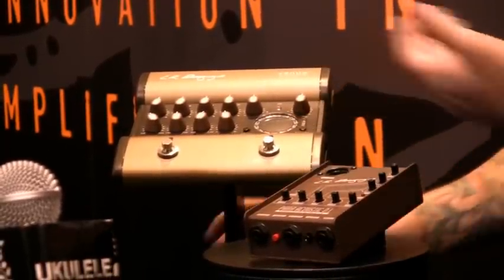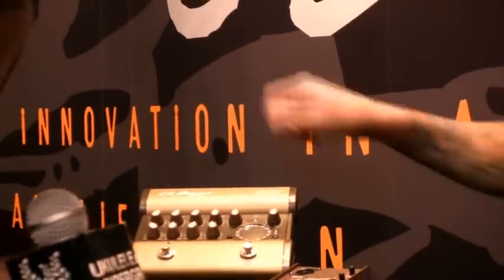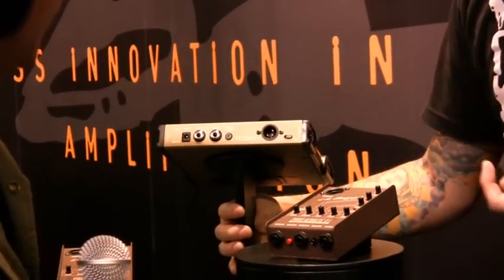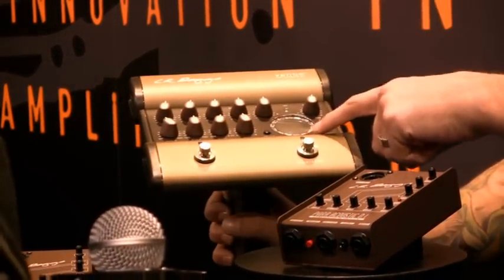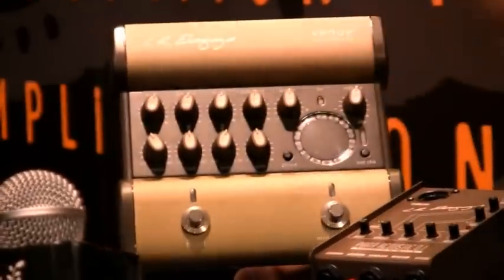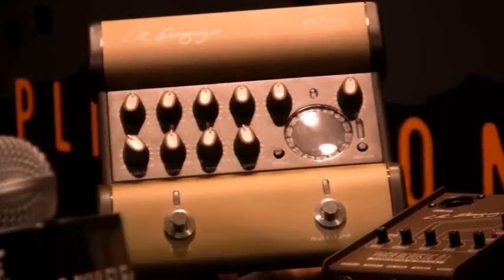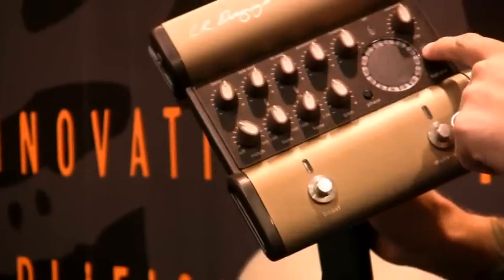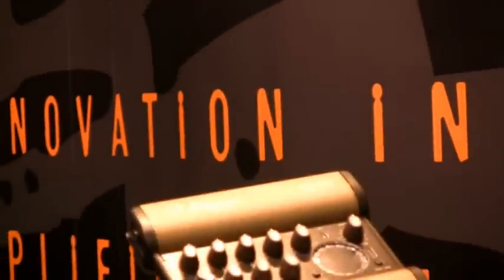This one would fit in a guitar case; this one wouldn't. But if you're going on a flight date and you don't want to bring all your pedals, this has all the essential tools you need in one pedal — boost and mute. There's a volume boost foot switch, adjustable on the back from 0 to 9 dB, so you can choose to jump up just a little if you'd like. It's got a mute and tuner. A really nice EQ section with tunable controls — tunable mid-range, low, and high. It's got an upgraded notch filter that's very transparent and eliminates problem frequencies. Battery check, also runs on an AC adapter. A visual clip meter — the safe LEDs double as a battery check, and it allows you to set the gain properly to get the most out of the preamp.